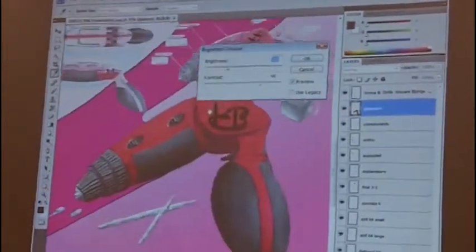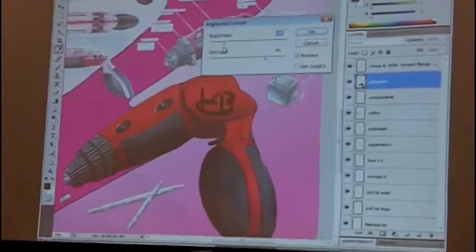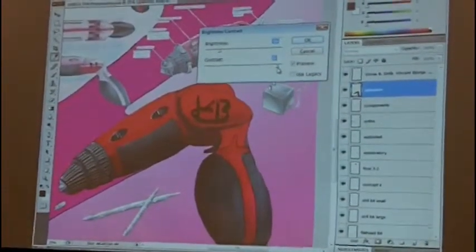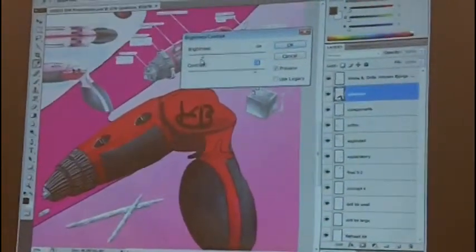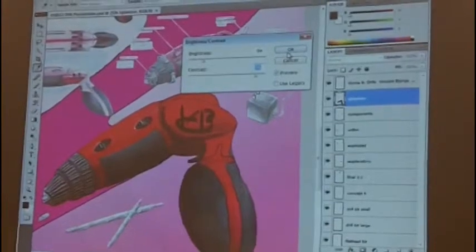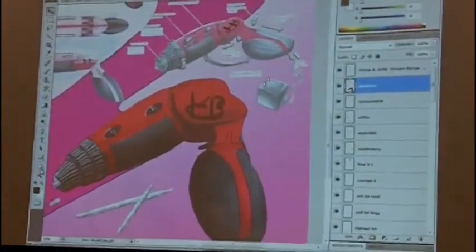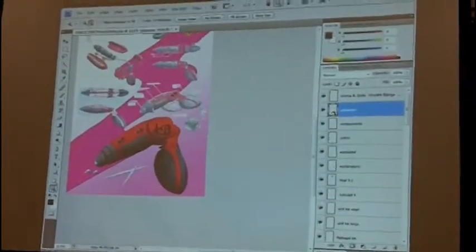You guys all use the same computer or scanner? Yeah, we do, because they're having the same problem. That scanner is not set very well. I mean, this happens a lot with my scanner too, but not quite as bad. Okay, so you see how much better that one looks?